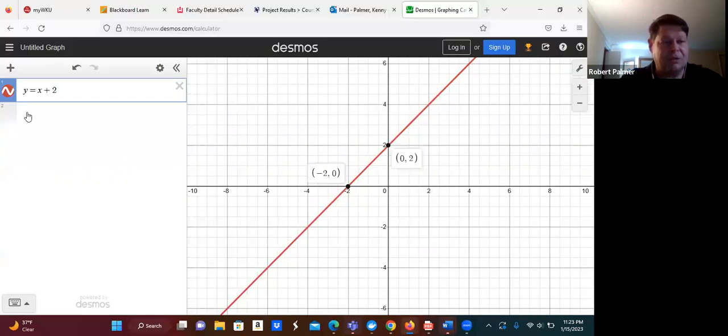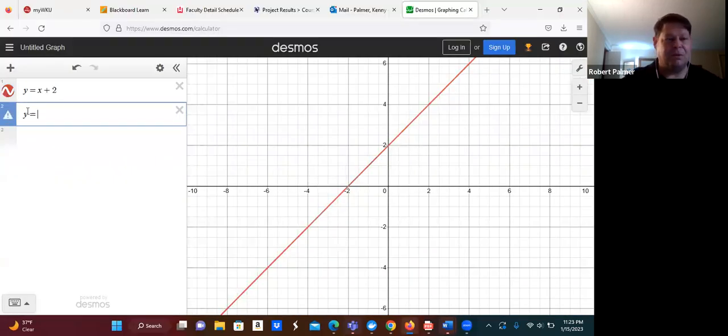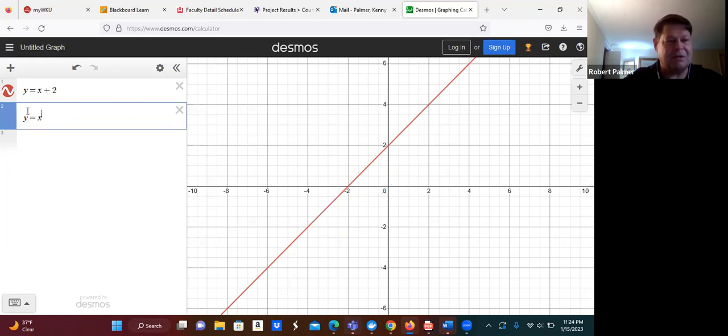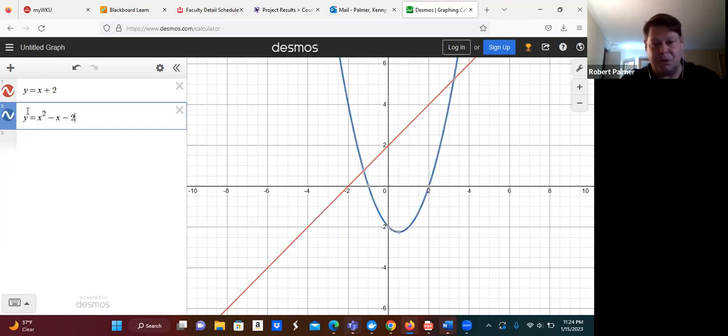So let's just type that in. y is equal to x squared. To do a square or any power, type x, and then use the little rooftop, which is shift 6, and then make the power, then press the right arrow to get out of the exponent, and minus x minus 2. Now, if you don't want to leave a graph on there, like the red line, you can turn it on or off by clicking that button. So let's turn it off. Okay. Now, talking about intercepts, the y-intercept, we said, should be 0, -2.